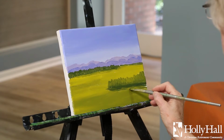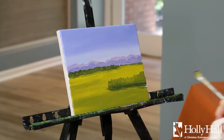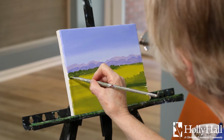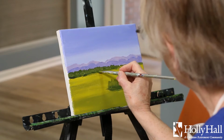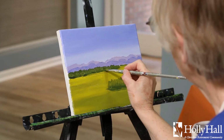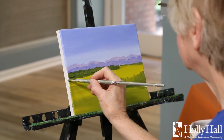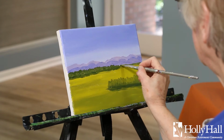And do the same thing here, but a narrow strip of shadows. Yeah, that's not dark enough, so I picked up some light green on my brush, so I'm just going to give my brush a wipe, go back to my very dark blue-green, and just little strokes this time along the base of those distant trees. You can go with a stroke, but maybe for these, not so much a long stroke, just a little dab here and there. And make an irregular edge because the shadow's going to have an irregular contour to it. Yeah, it kind of disappears into this shadowy place. These trees are going to fade away.